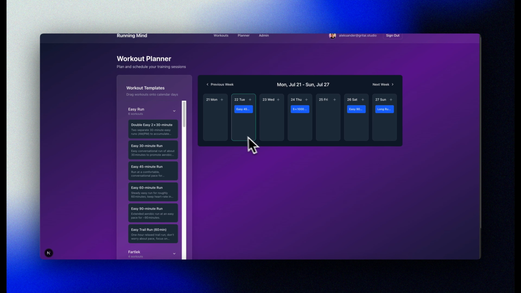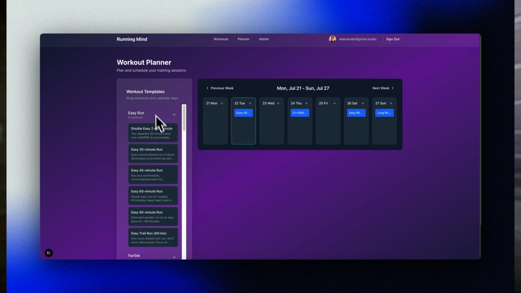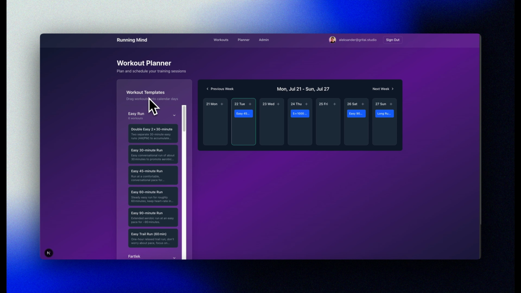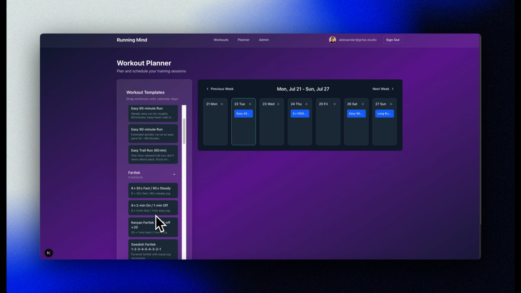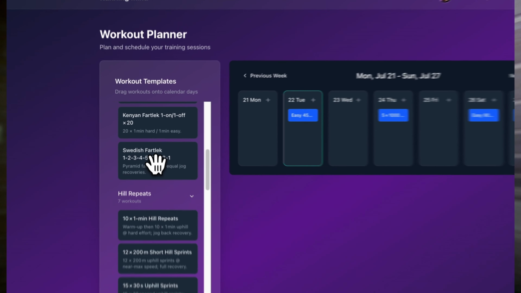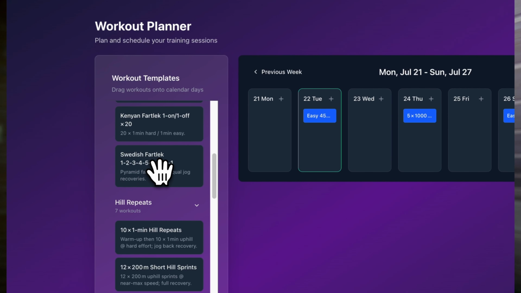Now, maybe we want to have some sort of search on the left-hand side where you can pick and choose the different workouts. So we should definitely add that. And then we also want to be able to click on the workouts, I think.